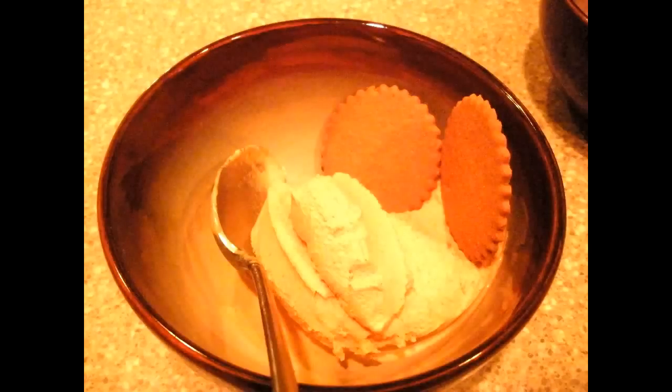All right, enjoy. Okay, this is just a regular bowl of ice cream. This is what the beloved and I had for dessert last night. Just threw some ice cream in a bowl, a couple of cookies. There you go. Very simple, very easy, nothing wrong with that. If you want to step it up a little bit, I do have a few ideas though.